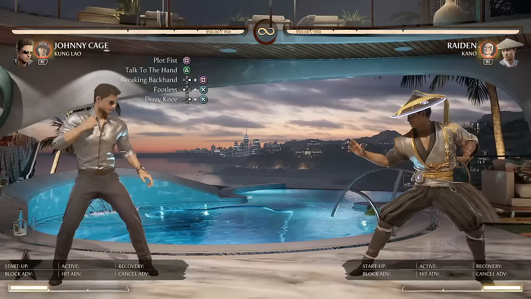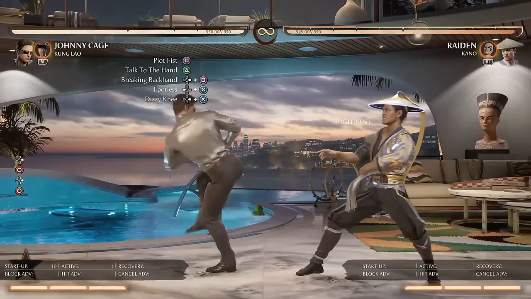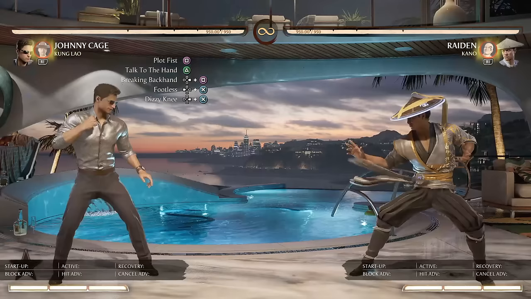But then, I'd say use this in the corner mainly, because they can backdash after this. But they can't backdash in the corner. So yeah, those are your main bonds.